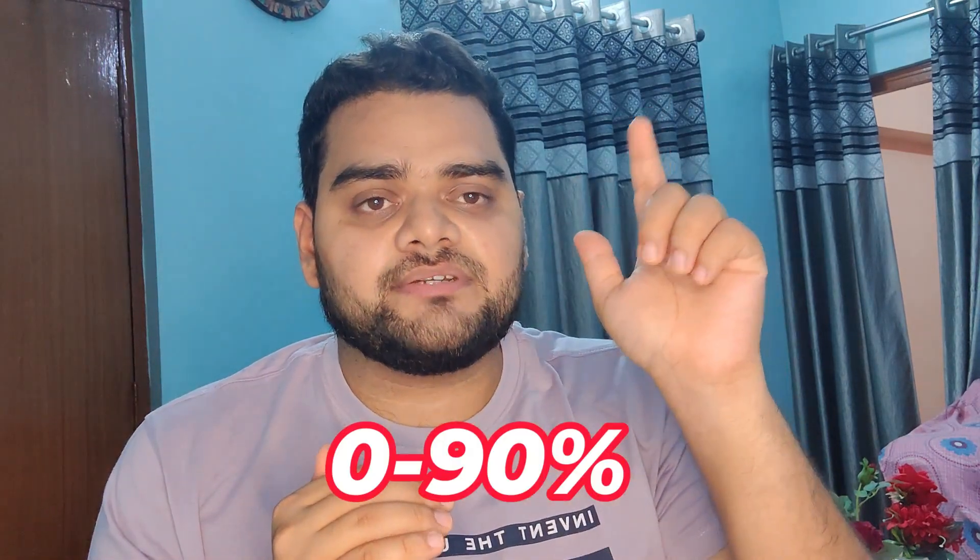When you keep doing this fifth point, you will connect with more people who got jobs as freshers and take the necessary steps accordingly. Your chances of getting an interview call and finally getting selected will increase from zero to 90 percent. A lot of freshers have already done this and successfully got jobs as data analysts or Power BI developers. You won't find these strategies anywhere else, so utilize each and every point. Please share this video with all freshers and aspiring data analysts looking for jobs.